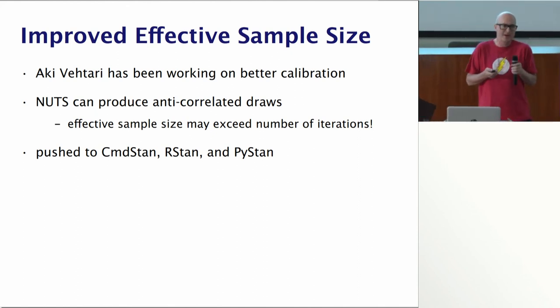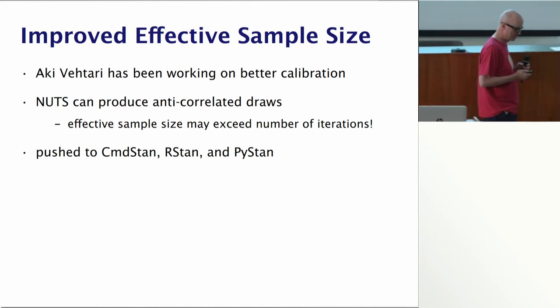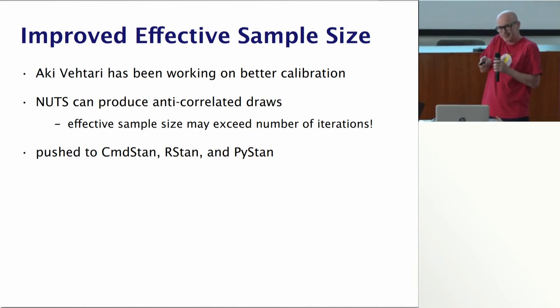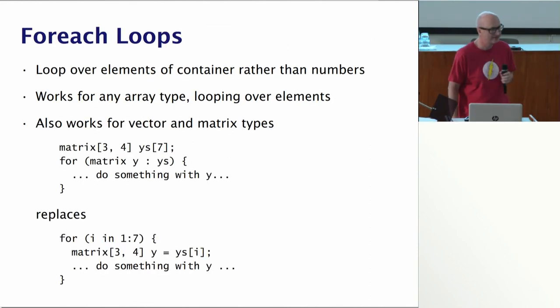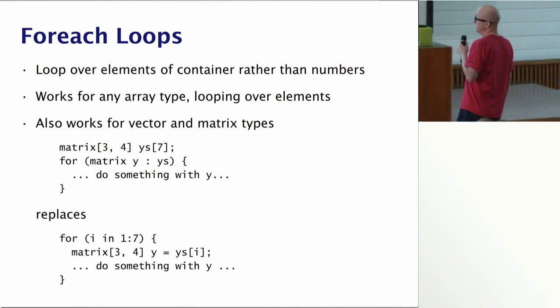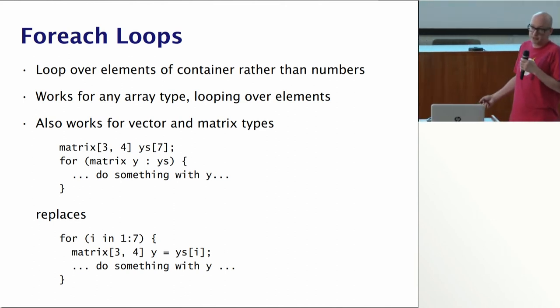What we're trying to do is gradually get people to start contributing code. People say, I don't want to code, that takes a lot of time. And then we see that they have skill and we start giving them more things to do and they get more engaged. So we also added for-each loops. This is something like a C++11 feature, but we're going to be able to do it in Stan now.